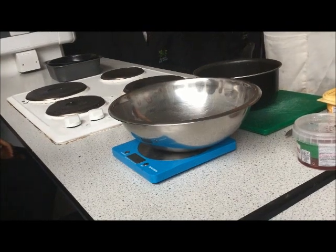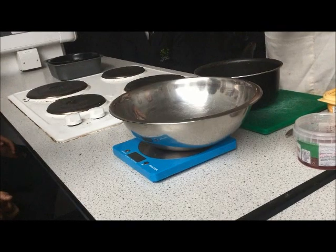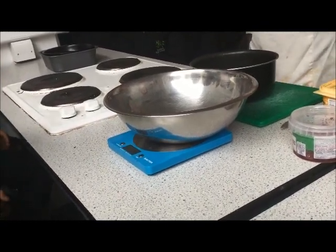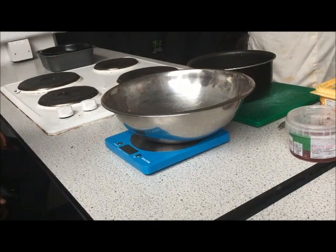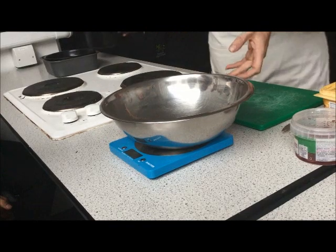So you need to not keep interrupting. That's twice now. You need to be really safe when you're doing it. So I've put it on a high heat to begin with, to get it heated up before I put it on, but I've not left my pan on it for safety.